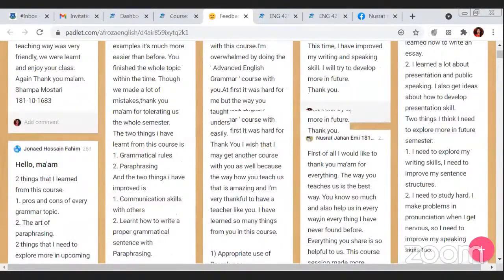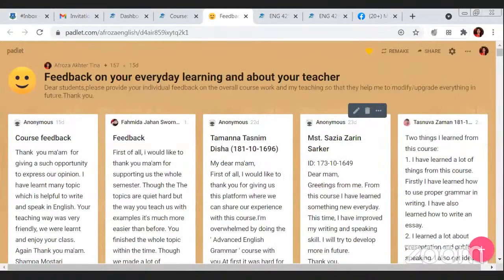They should reflect. So this is a kind of reflection of what they have learned after doing the two classes, or what they actually tried to learn after two classes. I, as a teacher, should know this. My students should also know this themselves. They should also come up with the idea that yes, after these two classes, I have learned this and that. So this is an interesting way to engage students inside and outside the class as well.